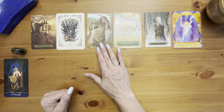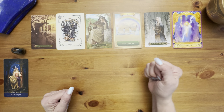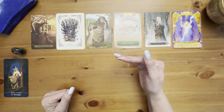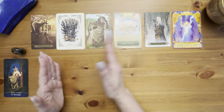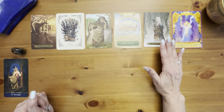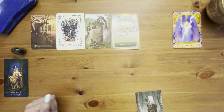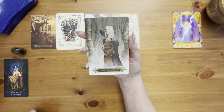You can really utilize this strength to strengthen the family connections that you have, whether it's your biological family or your chosen family, your tribe. You can also utilize this strength to find your people or find your tribe no matter where you go. Another strength that is coming in that the spirit, the universe is helping you to cultivate at this time is the Veil Walker. And I love that The Veil Walker is card number 8, as is the Strength card.